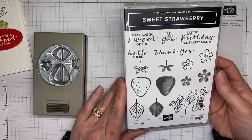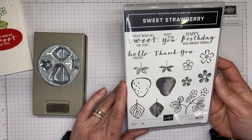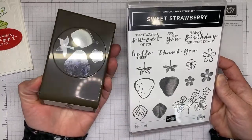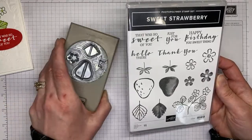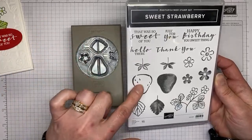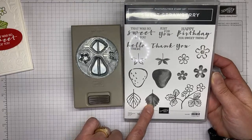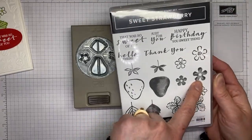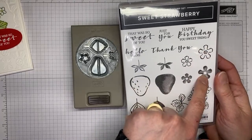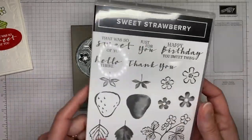But this is the Sweet Strawberry Stamp Set. If you have not seen it yet, you need to see it. It's a good one. Again, it's from the mini catalog. So it is in there, and it is bundled together with this awesome punch, which I know gets a bad glare. I don't want to turn it that way, so I'll leave it upside down, and hopefully you can see it. But they're punch pieces that coordinate with the strawberries, with the strawberry tops, with the little flower, and then with the strawberry leaf. There's also a small bloom punch in the annual catalog that coordinates with this flower image in here as well. So it's a great stamp set. And again, love that it coordinates with a bunch of punches, which everybody loves.